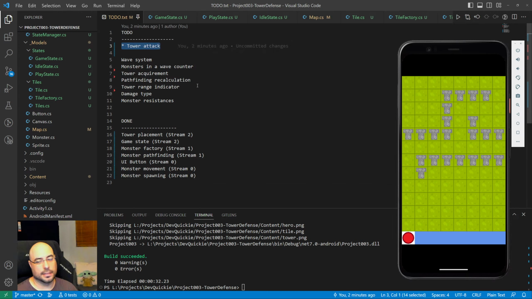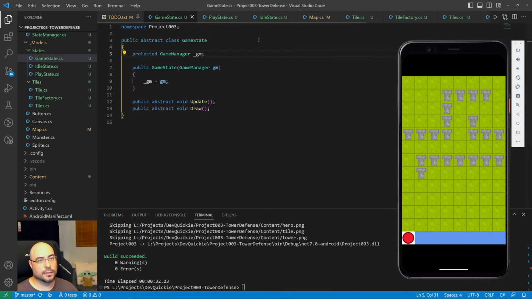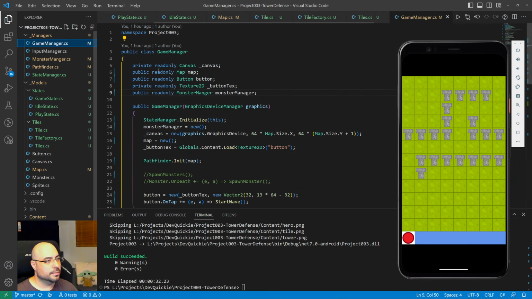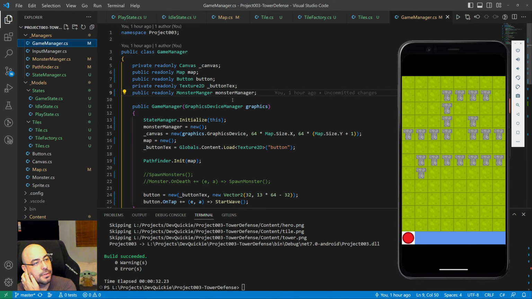The attack system, I'm thinking it's just gonna, inside the game manager, compare the distances for each tower and monster. And I think they are gonna shoot the nearest one.